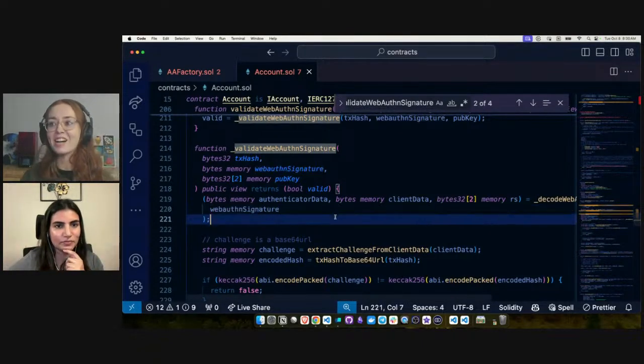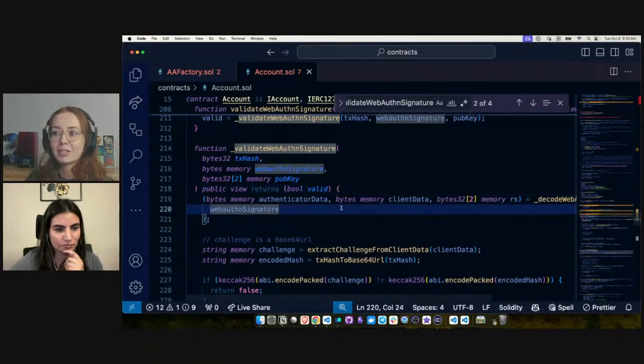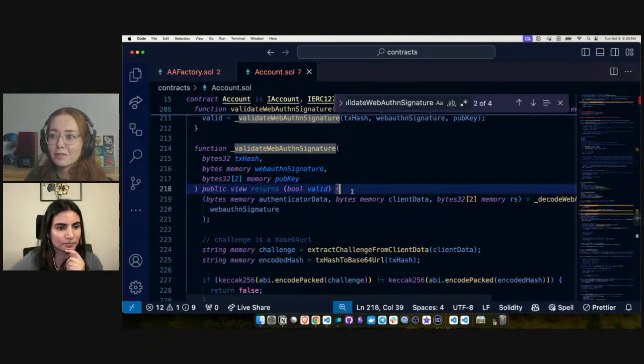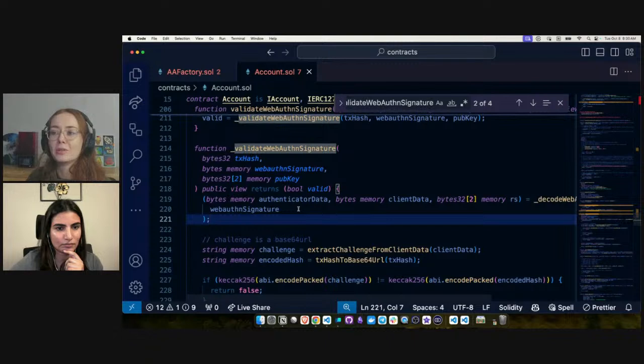Yeah, exactly. I'll be able to log this and show what it looks like on the front end. But basically, when you send a challenge to be signed by WebAuthn, it doesn't just sign that challenge.